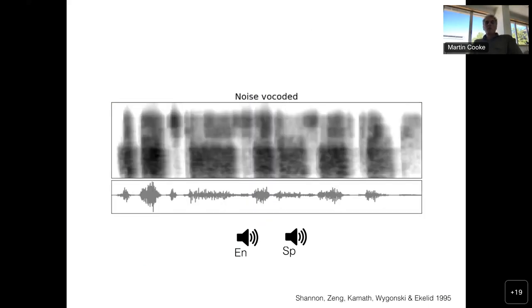So noise vocoding is a very important technique. Noise vocoding is where we filter the signal into a number of bands, usually between 2 and 20 bands. And then the signal in each band is replaced by a carrier, in this case, a noise carrier, which then takes the envelope out of that filter. And so you've got a noise carrier and the envelope out of the filter, and we simply add all of those things together. So we're essentially removing or modulating the amount of spectral detail, and particularly removing fundamental frequency, largely speaking, certainly if we use a low number of bands.